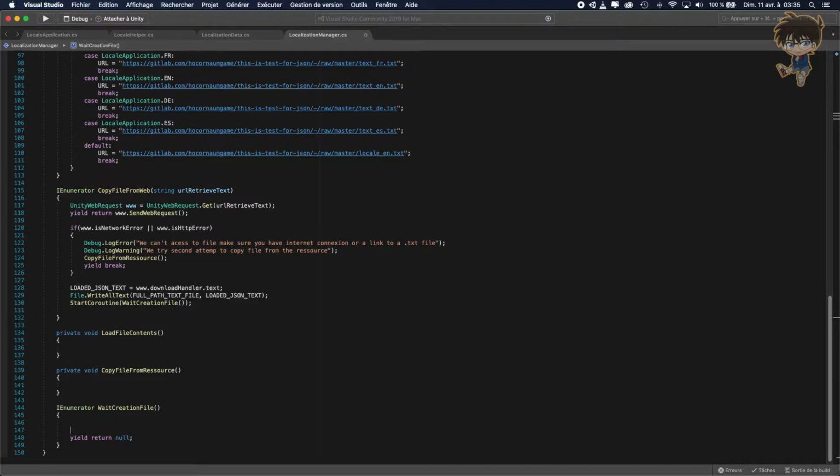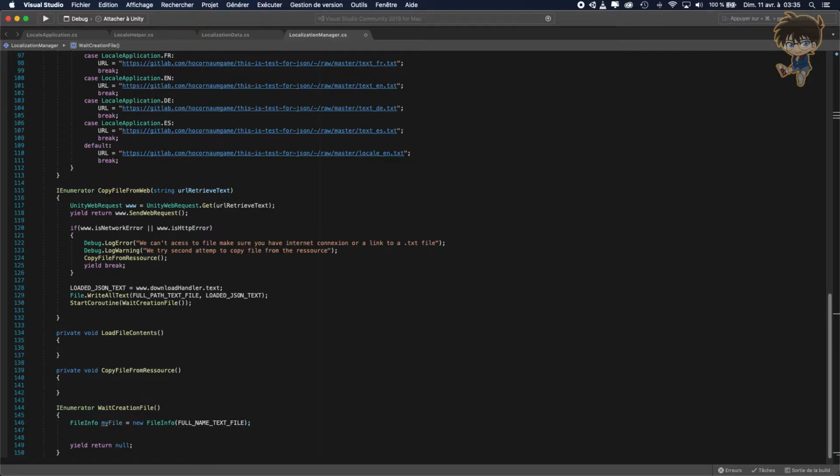What I want to do is to create a file info, to have the information about my file. So let's create my file. We want to create a new file info and a string name, which will be my full name text file.